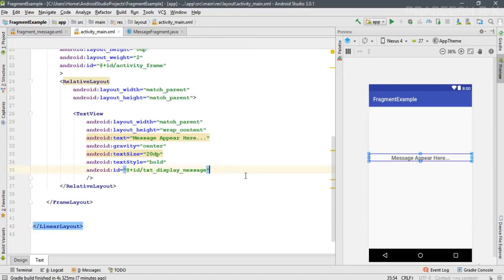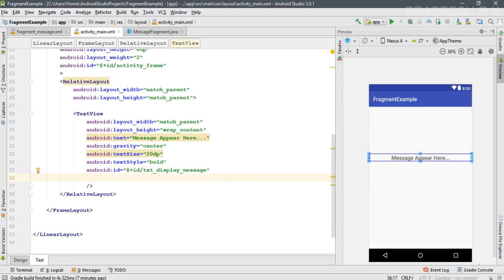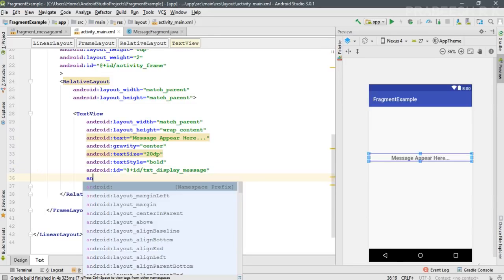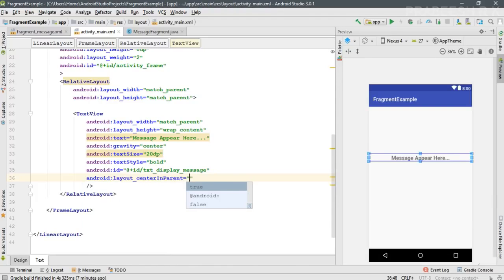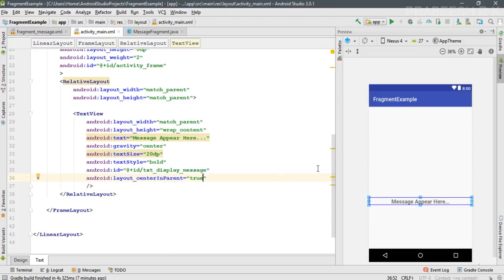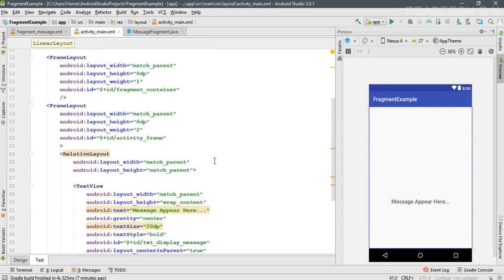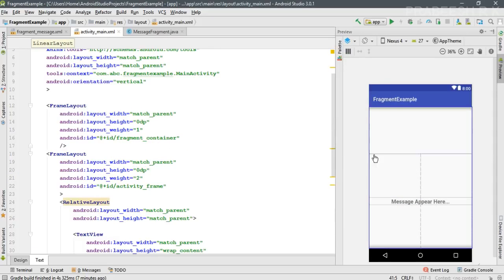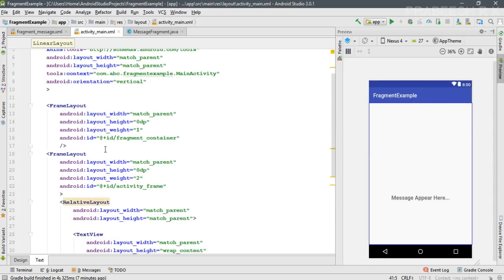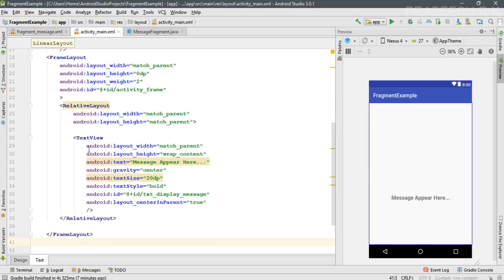Okay, so now we can align the text view at the center of the parent. So Android center in parent into true. Okay, so here in this layout we have 2 frame layouts. The first frame layout is the container for the fragment, and the second frame layout contains a text view.